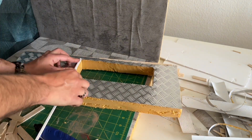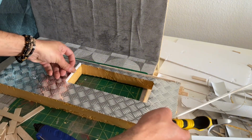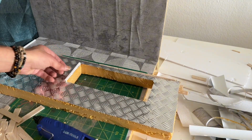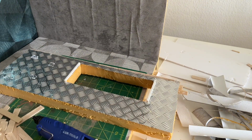Okay, so now that we have done the upper part, I'm going to take care of the window. For that, I'm going to use the wooden stick that I have, and it was from another diorama that I created. It was to create this line that you have at the bottom of the wall. I still have some, so I'm going to use that to create the window and create the border of the window.